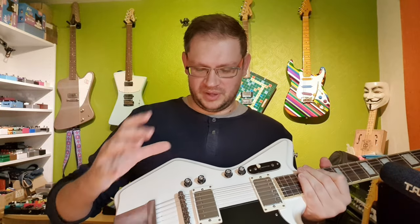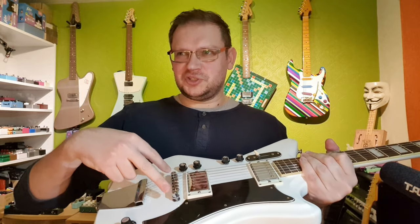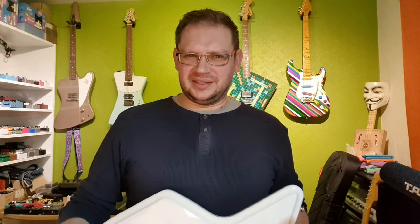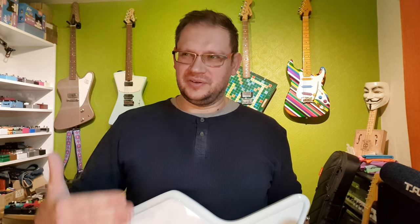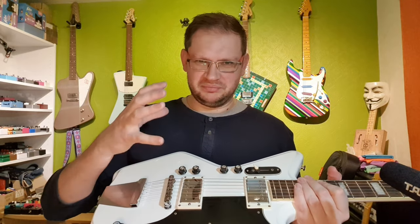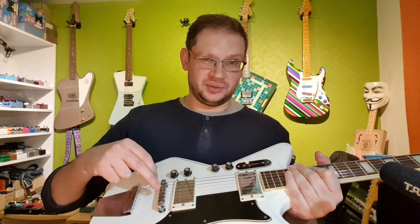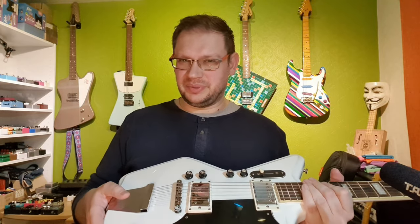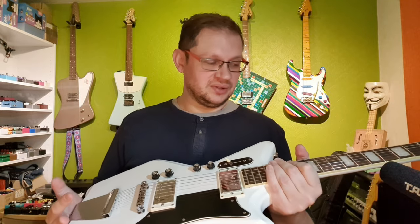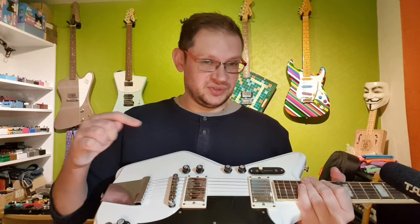I prefer much denser tunematic designs, just because there seems to me, anyway, to be a little bit more sustain, more transference of energy and vibration through to the body when you've got a more sturdy, dense bridge. There also seems to be quite a little bit of buzzing from a couple of the saddles on here as well. So, yeah, plenty of reasons, I think, to swap this out.